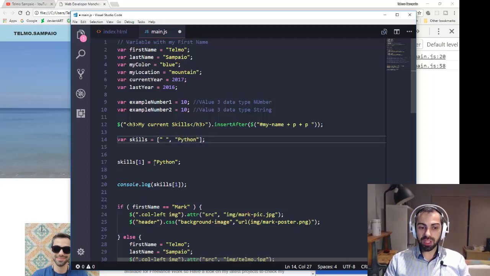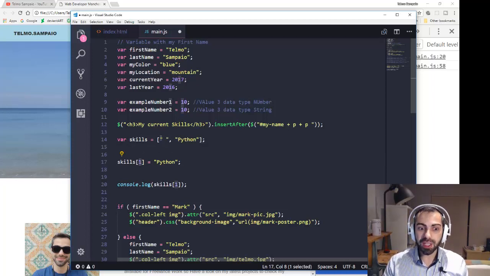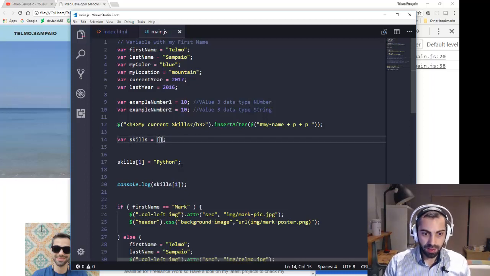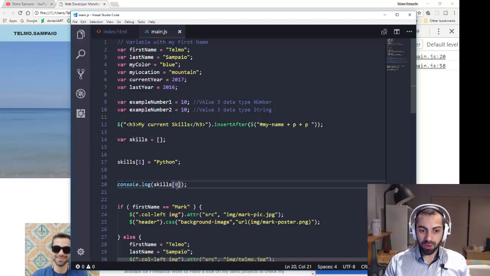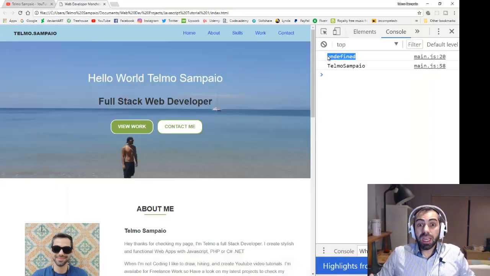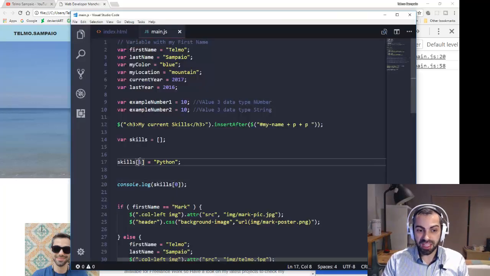So basically, when you are putting just this one, this is the second value, because it starts with a 0, and then the second place is the 1. So you say, okay, my index 1 is going to be equal to Python, but you are not putting any value on the first one. So if you try to go to the first value with a 0, it says undefined, because you didn't put anything in there. You just put something on the second position, which is index 1. You know what I mean?